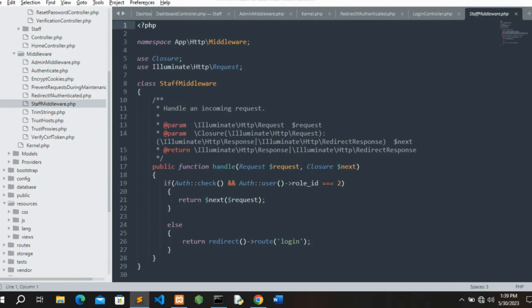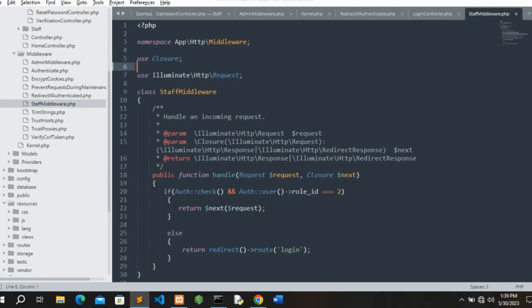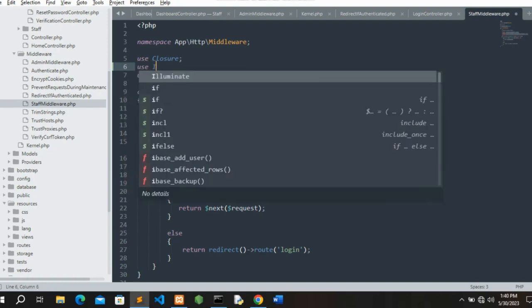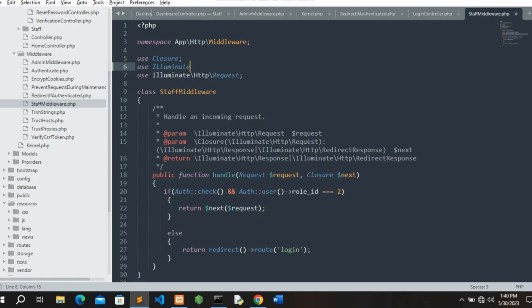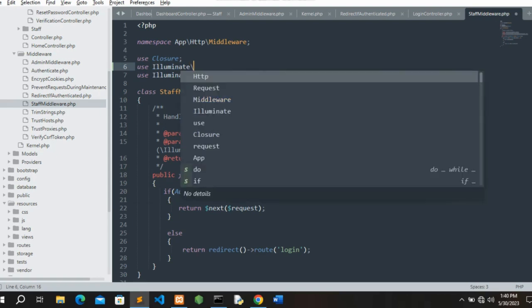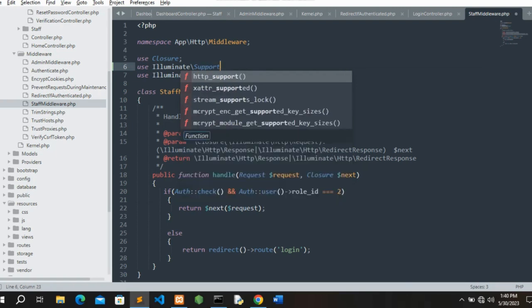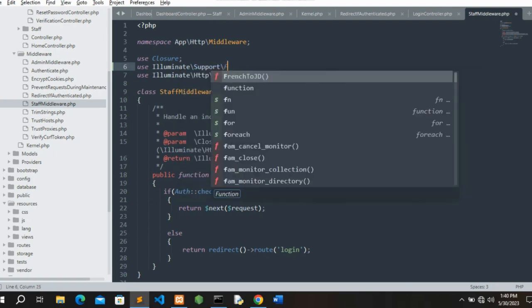So let's go back to the admin middleware or the staff middleware and add the use, because we have a request here. So we have to also define that request. So this, yes, I will now define it, Illuminate.